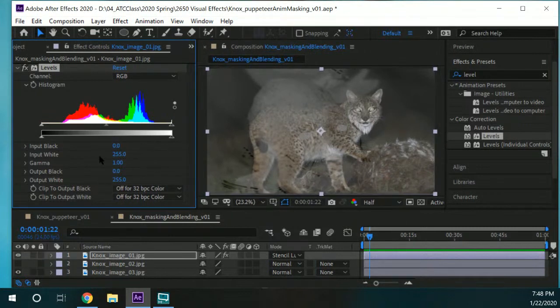Alright, is anybody familiar with levels from Photoshop? Like just adding contrast to the image. Okay, so in the histogram we have pretty much the same markers as in Photoshop. We have our midtones in the middle, we have our whites, and we have our darks, the third marker over to the left, right, excuse me.